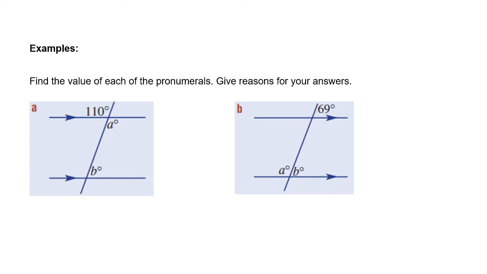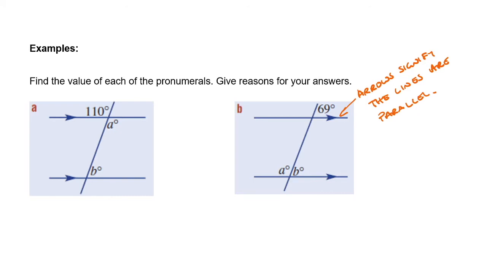So in our first example on our screen here, we can see that we have two sets of parallel lines. These little arrows signify the lines are parallel. Whenever you see those little arrows on the lines, it is telling you that yes, definitely those lines are parallel. So that's what we've got in our two diagrams.